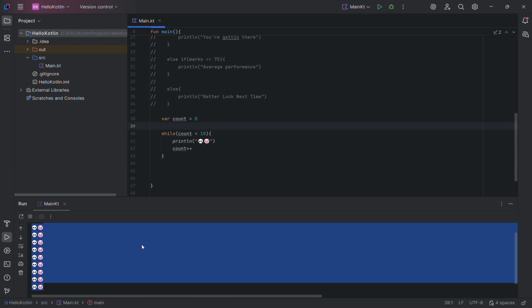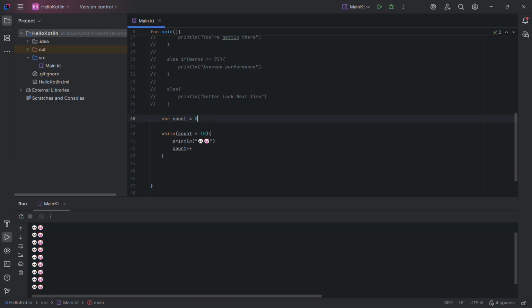Okay, so let me show you how you can iterate through this while loop. So the count is 0 in the first iteration, and we print this, and the count goes up to 1. Now the while loop ends and starts again here. Count is less than 10, which is 1 is less than 10 now. So it's gonna execute this print line again, and the count is gonna go up to 2.